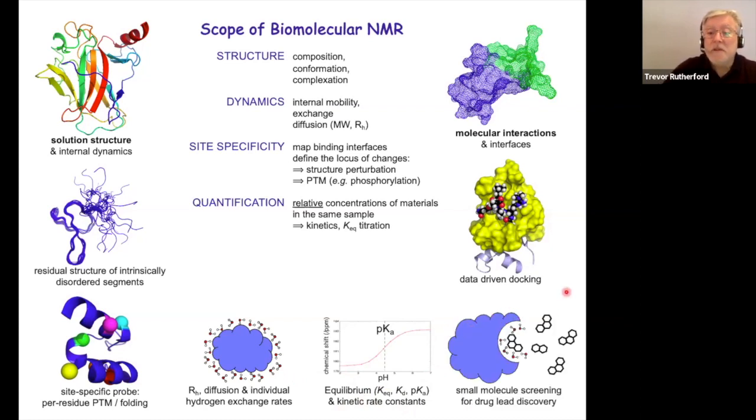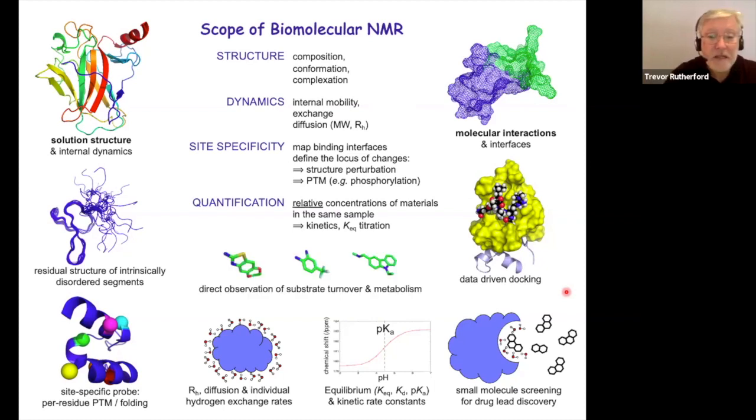The pharmaceutical industry has adopted NMR as one of the principal screening techniques for lead generation. And NMR provides a suite of techniques that allow you to identify small molecules and fragment molecules that bind to targets. We can characterize binding affinities, at least rank order those binding affinities, and identify what does and doesn't bind, and where it binds on the protein surface. Does it hit the active site?